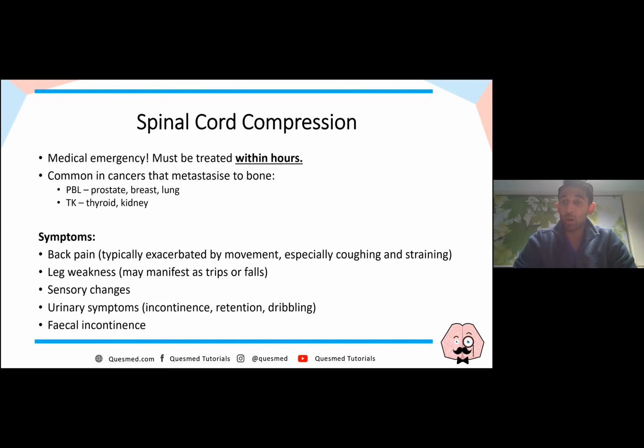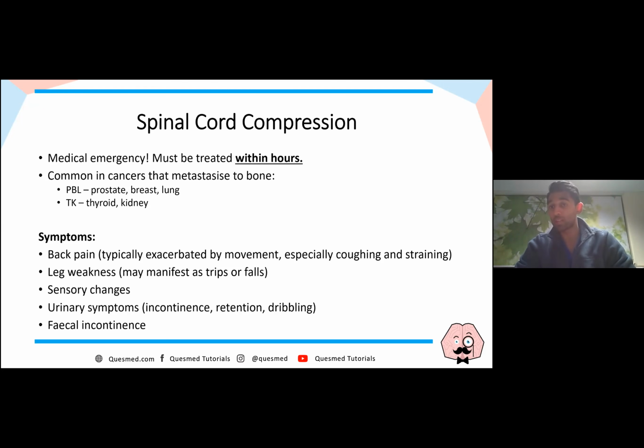The cancers which commonly metastasize to the bone, I just remember the acronym PBR because it's part of medical education: prostate, breast, and lung, and then two other common ones are thyroid and kidney. Typically, they present with back pain. This is often multi-level if there are multiple sites of disease, and it's exacerbated by movement or Valsalva. Because it's related to the activity of the cancer, they can also present at night, even when lying down. That's quite classical cancer pain. And thoracic back pain as well. Very few things cause thoracic back pain, so it's important to keep cancer in the differentials there.